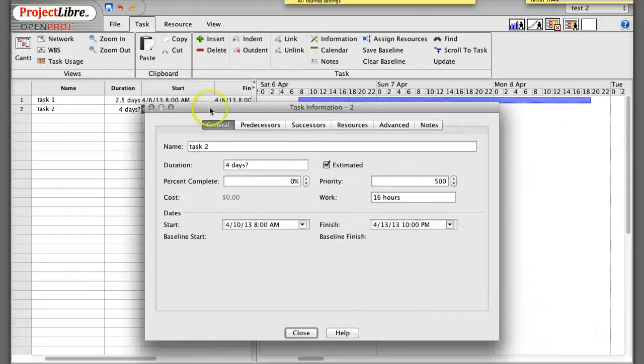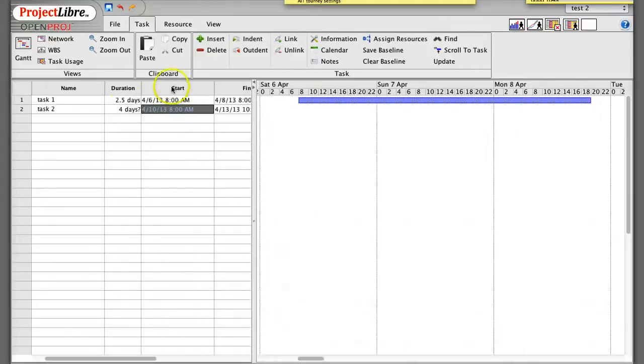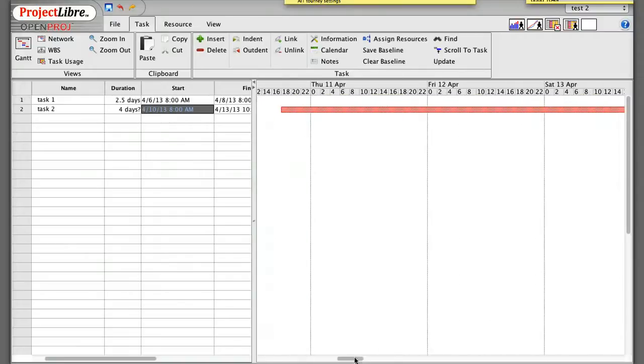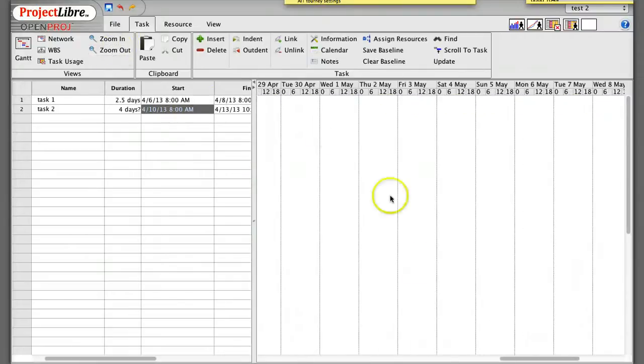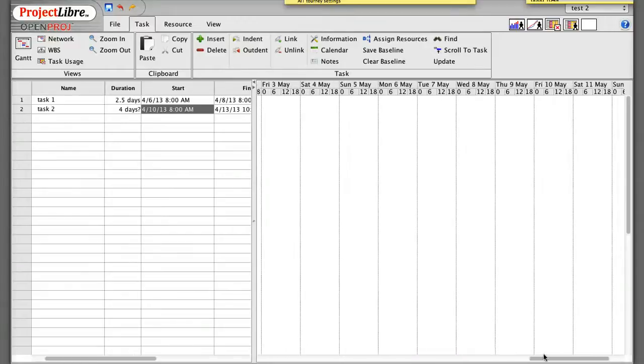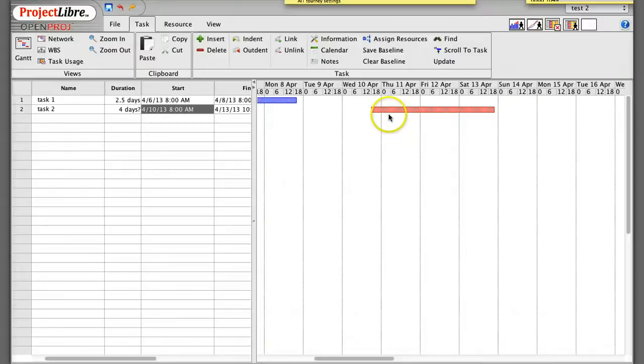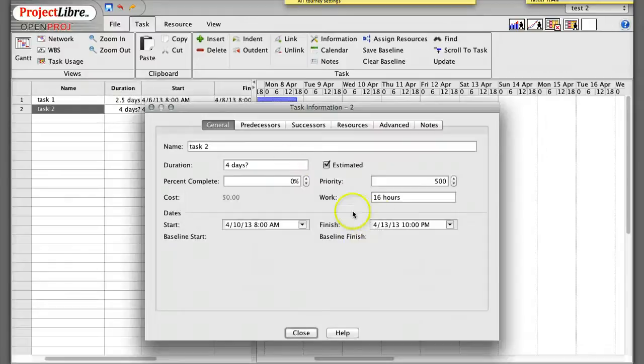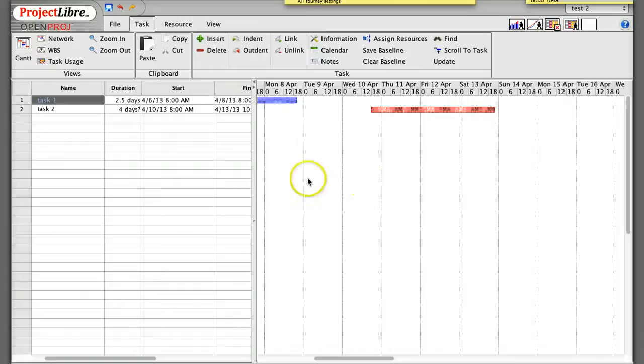Look at this one, which is a 16-hour task. It says 4 days. Well, that matches because I'm saying I'm available 4 hours a day. And on the Gantt chart, just zoom out one bit, get back there. It starts on Wednesday, 1, 2, 3, 4 days. So everything's in alignment. The amount of time I say I spend per day matches the duration for a 16-hour task, and here a 10-hour task. And then you can go out and if I just grab this, it adjusts automatically.